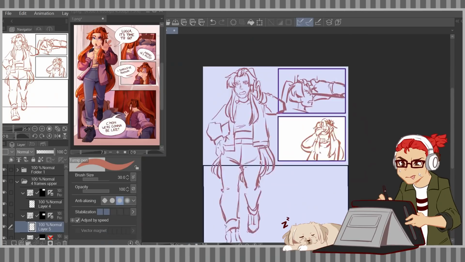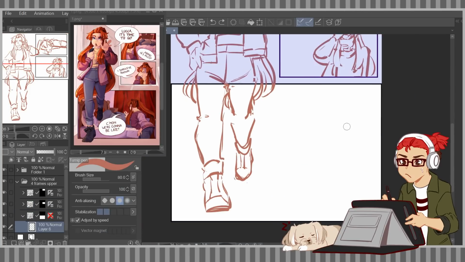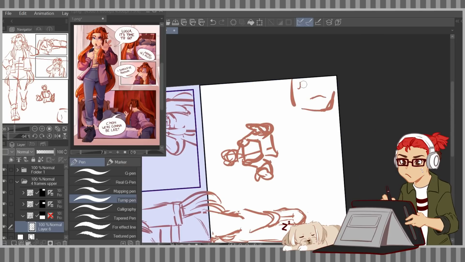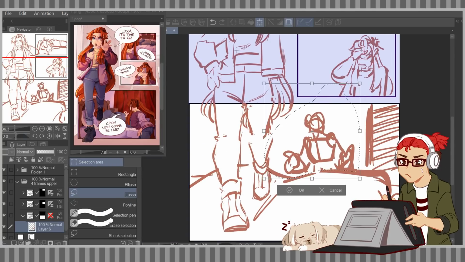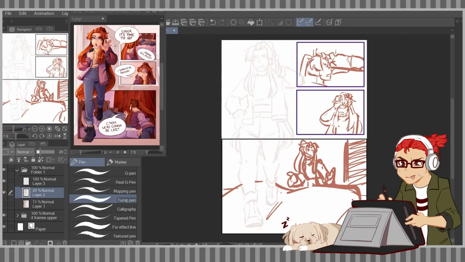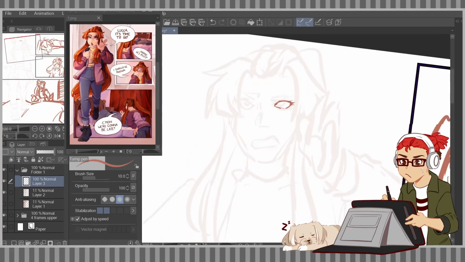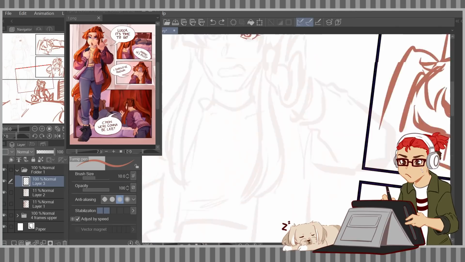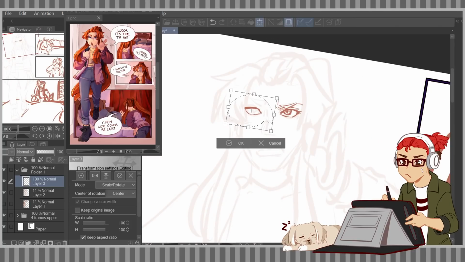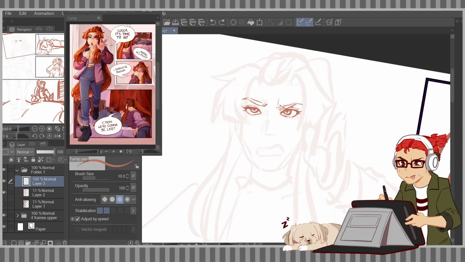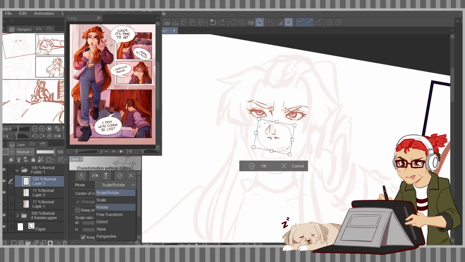I think one of the biggest changes to the composition is that I decided to make the bottom panel go all the way to the edges of the canvas. The day after I drew this, I had the thought that I should have made the bottom panel not really a panel, and just made it like a big illustration. But I didn't think about that until after I made it, so something to note for next time.